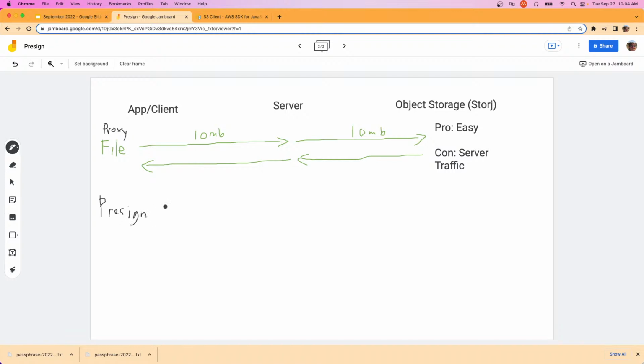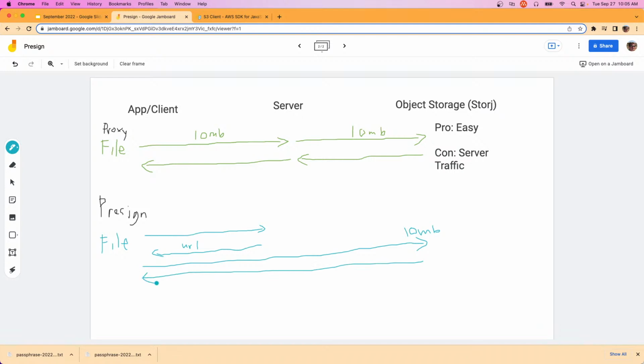migrate that data from going through your server. So here, once again, we have a file, and it's going to quickly go to the server, get a presigned URL, come back with that URL, and then the client will then upload directly to the object storage. So here the 10 megabytes skips your server completely. And this could be 10 megabytes, a gigabyte. In some cases, it's not very big, but in a lot of cases it can be.